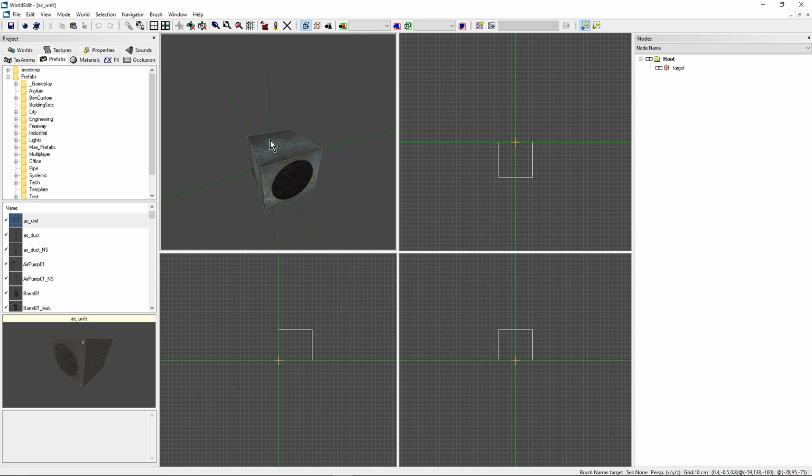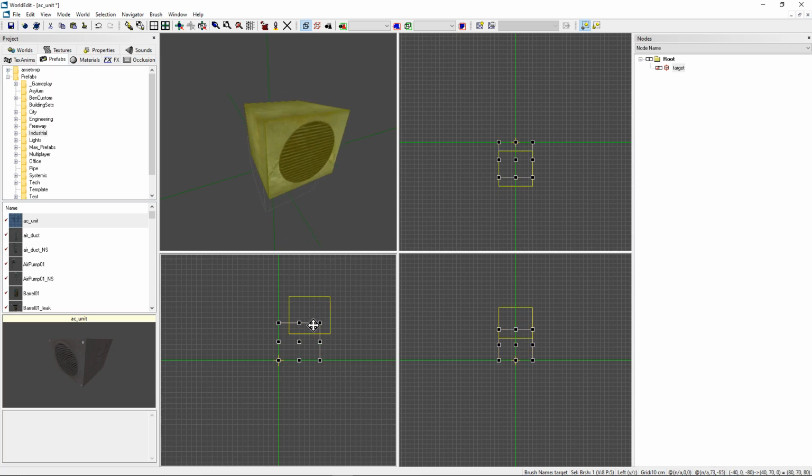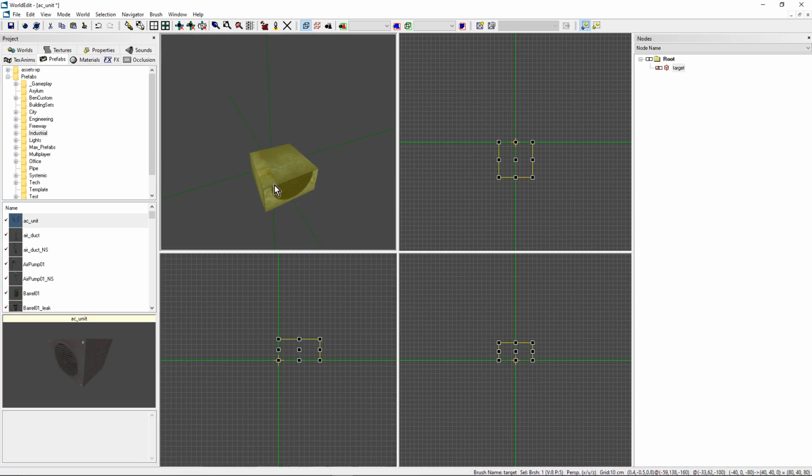Normally prefabs are used for complex objects. This is not complex, but there are chairs, for example, and they are completely editable. It's not like a model that you cannot edit. Everything here we can edit inside the editor. So even this brush, I can take it, move it around, or I can also resize it like this, just like a normal brush.